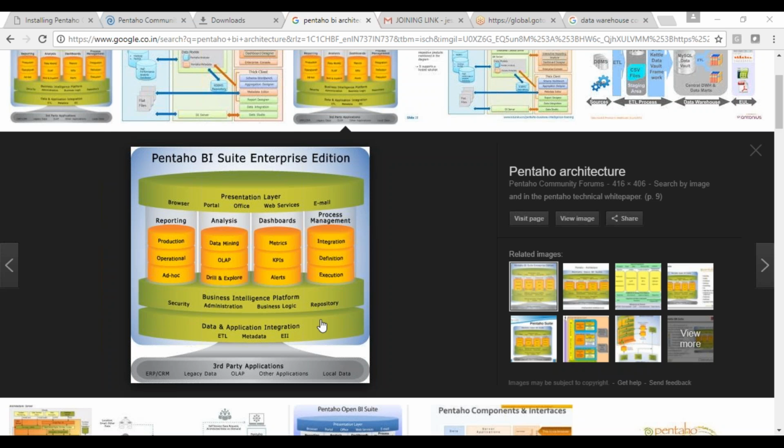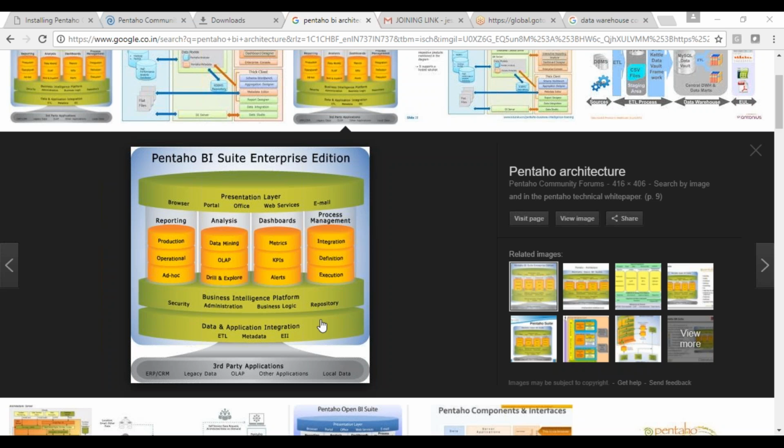All your ETL tools, your Informatica, Ab Initio, are legacy tools and proprietary solutions. You need to pay a very heavy amount to use those tools. In case of Pentaho, you don't need to, and it's a Java-based tool. So it works on your Windows platform, it works on your Linux platform, and it comes with the whole Java packaging.